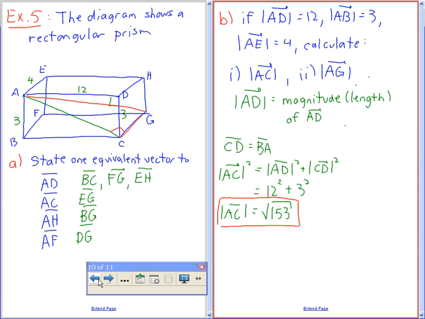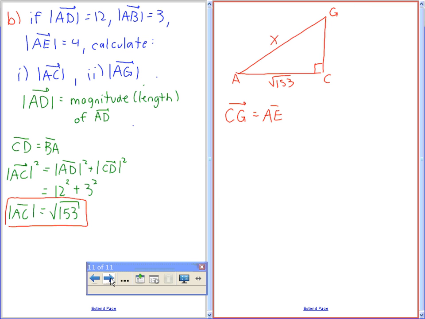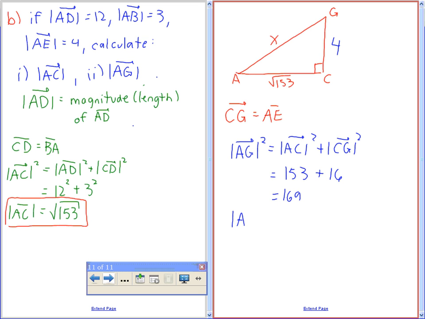Okay, so that's root 153. What is that equal, 4 we said? That's 4 we got? Yes. Okay, so I was saying that magnitude of AG squared equals magnitude of AC squared plus magnitude of CG squared. And John, we'll get the same answer, right? This just saves 1 step since we already have that line there. AC squared is 153 plus 16, which equals 169. So magnitude of AG is 13.